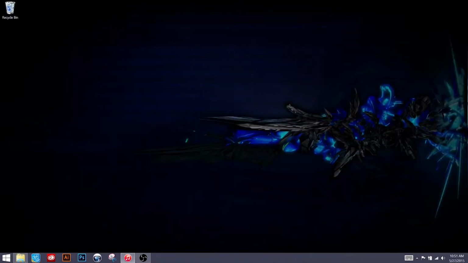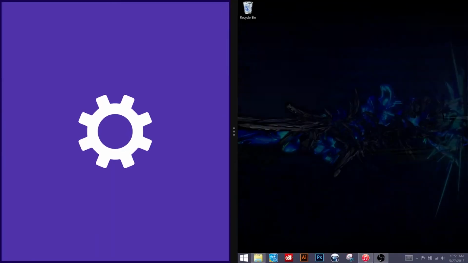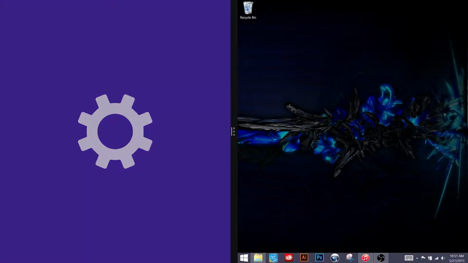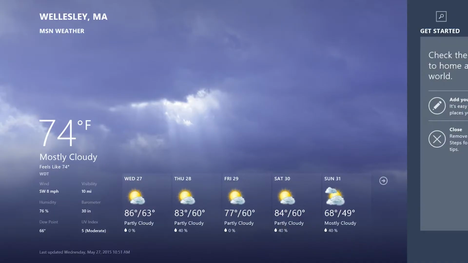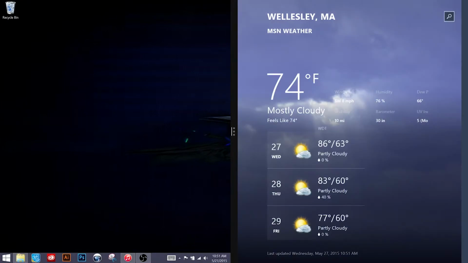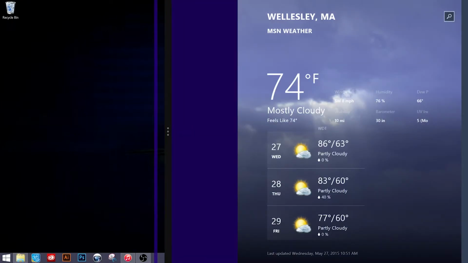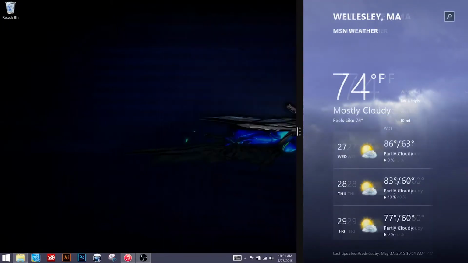So we got a few neat little things here that can be done. You can pull from the left and do a split window with your Windows 8 application, or you can just swipe and it'll take up the whole screen. When you split your window, you get this lovely little shift thing which you can use to adjust the width on one side or the other.